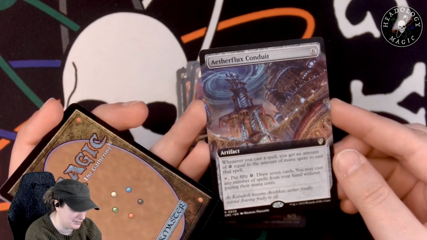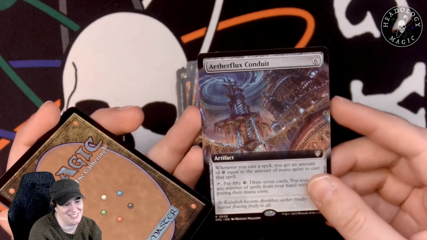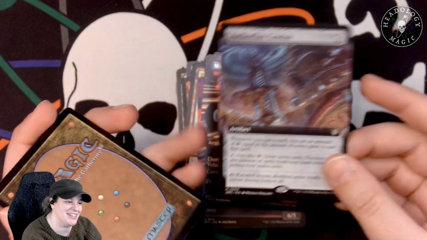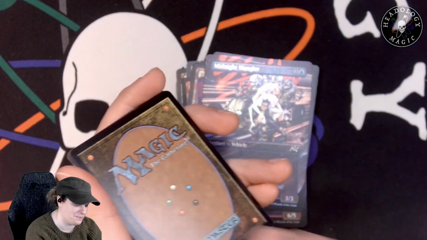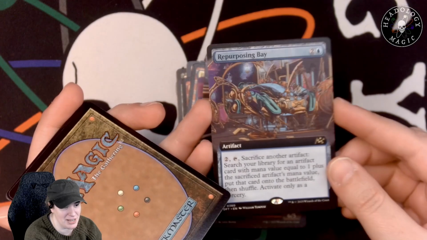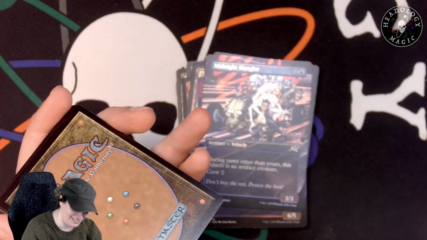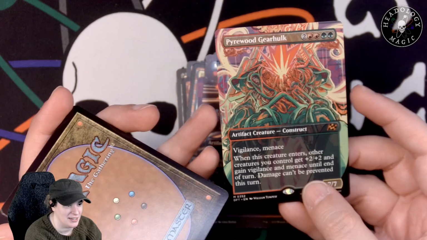Aetherflux Conduit. Pay 50. That's a thing. It's a thing, from the EDH extended art. Put that over here. Repurposing Bay, extended art. Kind of getting similar stuff to what we got in the previous box.